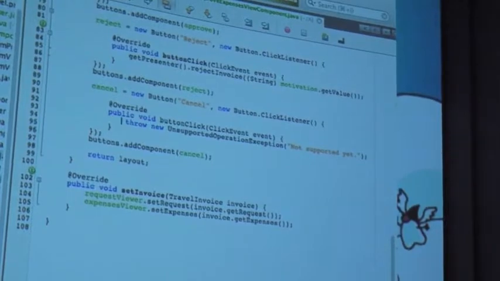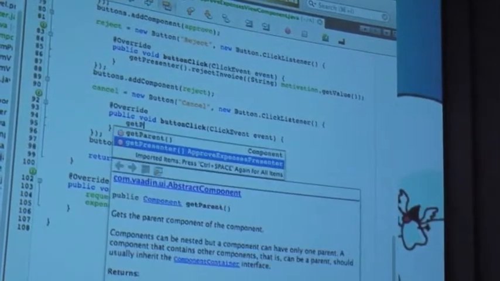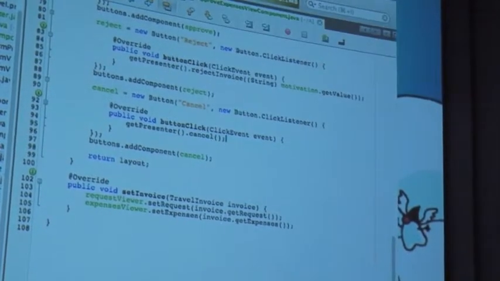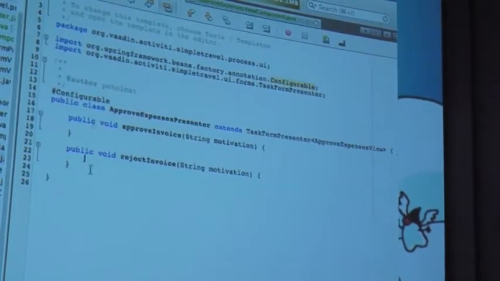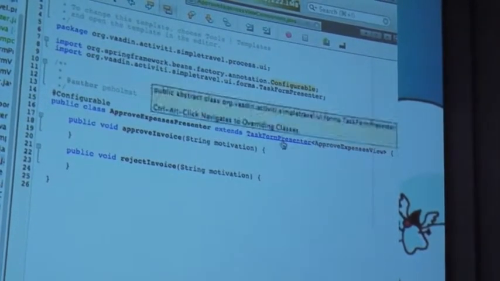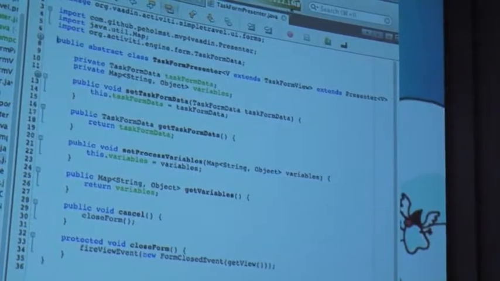And this cancel method that I'm invoking over here is defined in one of those base classes in the foundation package, so that's why it doesn't show up here. It shows up here instead.